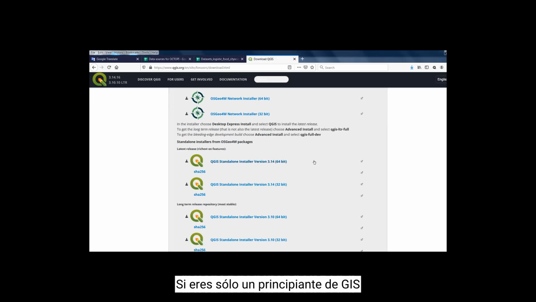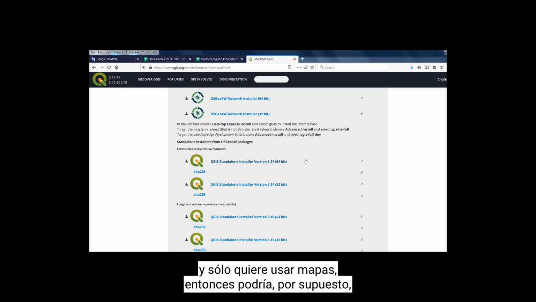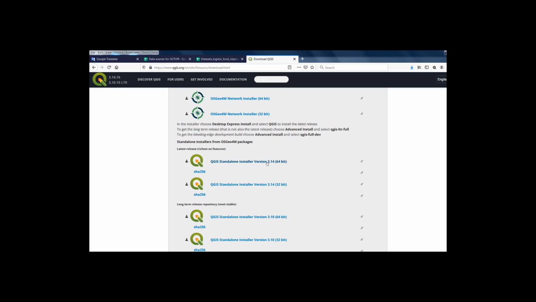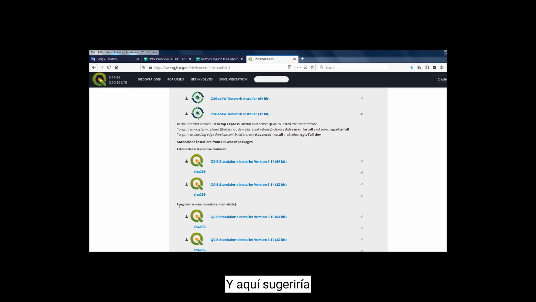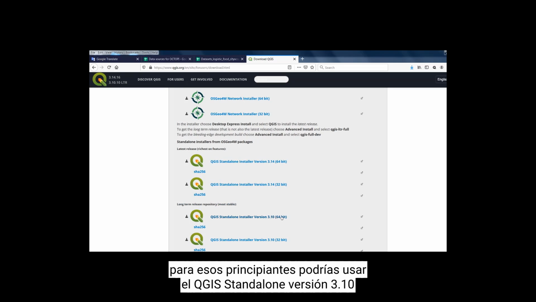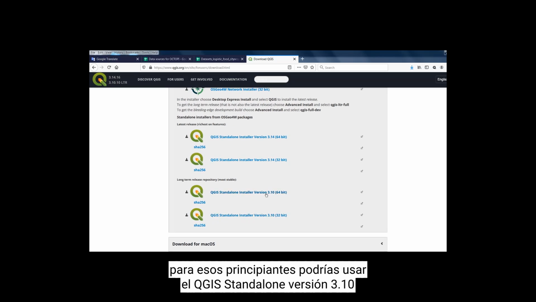If you're just a beginner of GIS and just want to make some maps, then you could of course just install the easier one, that is the QGIS standalone installer. And here I would suggest the most stable one for you to install. So possibly for beginners, you could install the QGIS standalone version 3.10.